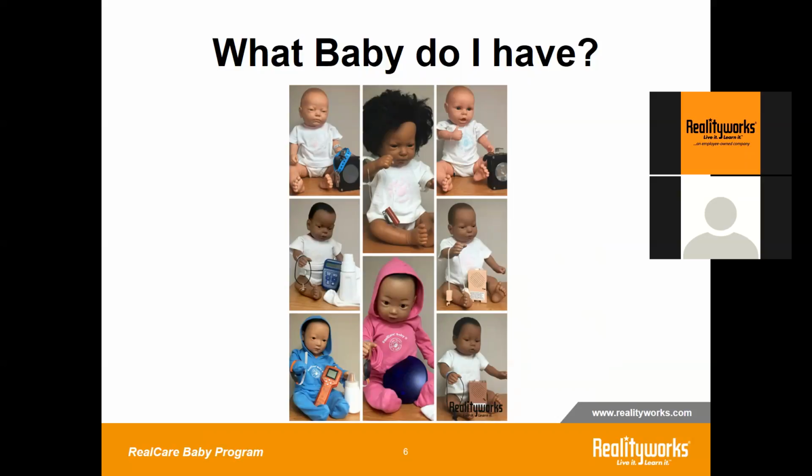You can see the middle picture is a baby that actually has hair. This is one of the original versions, and we do not offer any babies that have hair anymore, so you know that is outdated. If you have a baby that has plastic keys with it or boxes that actually come out of the back of it, those are outdated. If you look at the baby and it's wearing a white t-shirt and a diaper and not the full colored bodysuit, that would be an indication that it's outdated as well. So visually, you might be able to see right away that you definitely have an outdated baby.